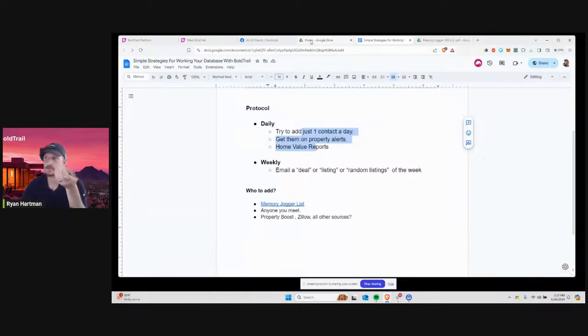But this, just Facebook, whatever social networks you use, could probably keep you busy for the next month, right? Can you find one person a day who gives you consent, who is sort of friendly with you and would just do it for you as a favor, and let you put them in your CRM? So there's probably 50 people you could just ask that favor of. And of course, in the process of having that conversation, you might have a tangible real estate conversation about a need they have right now.